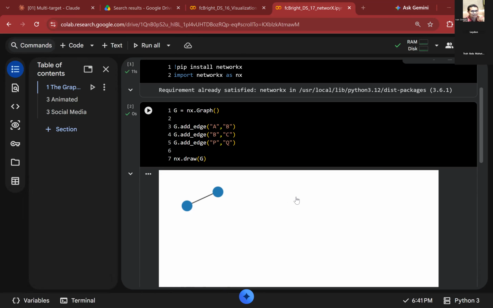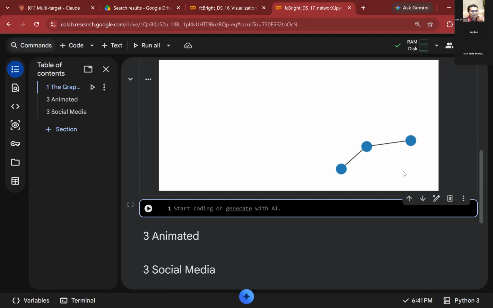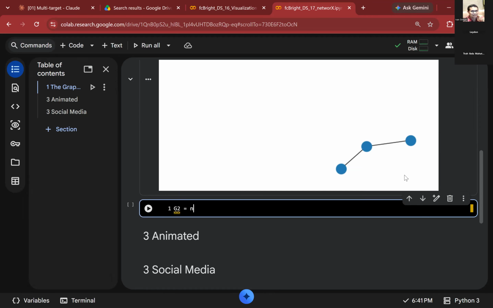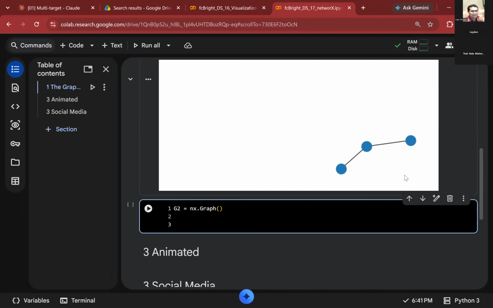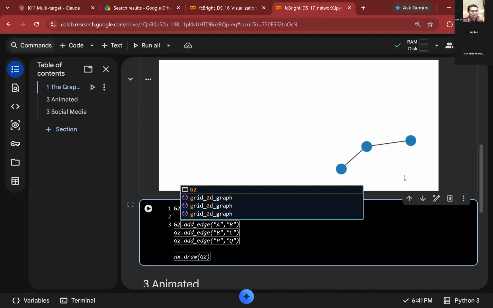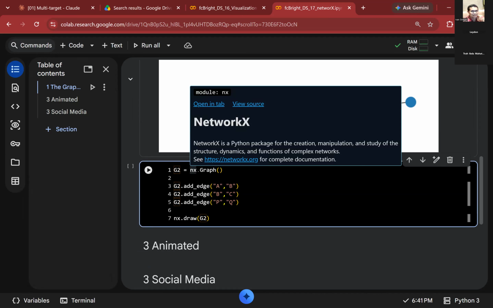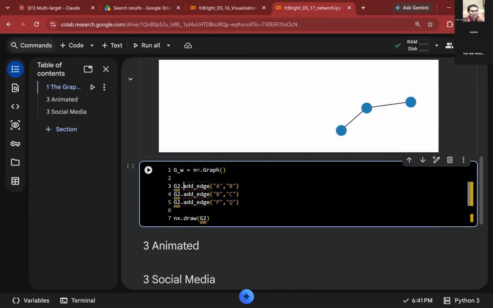Okay, let's make a new cell. So you make a graph, it can be graph 2, which is from nx Graph. Okay, so graph 2, you add edge A, B. Sorry, this is graph underscore W, the weighted graph.